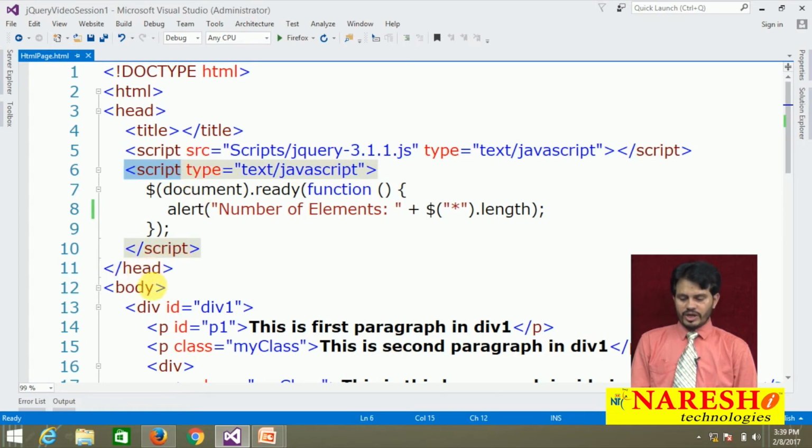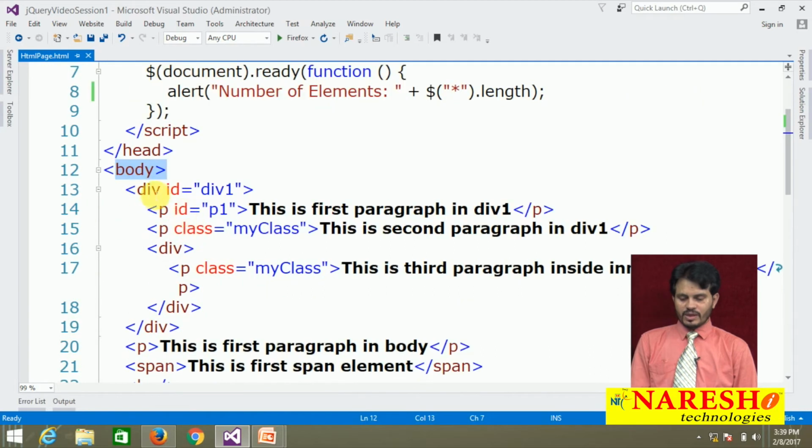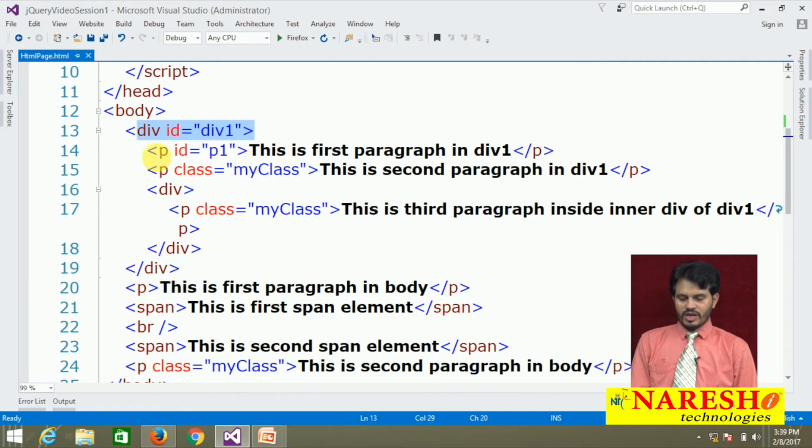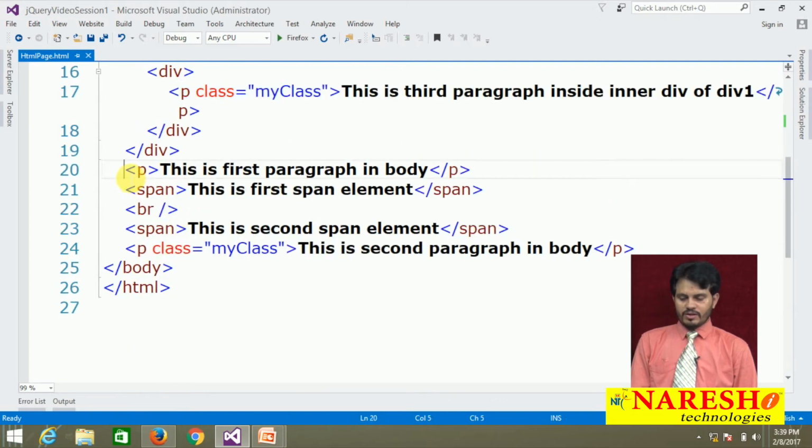Script close, head close. Body 6. Now we have div, that is 7, right? We have paragraph, that is 8, one paragraph 9, this is 10, this is 11, right? We have 12, span 13, br 14, span 15, this paragraph with class 16.